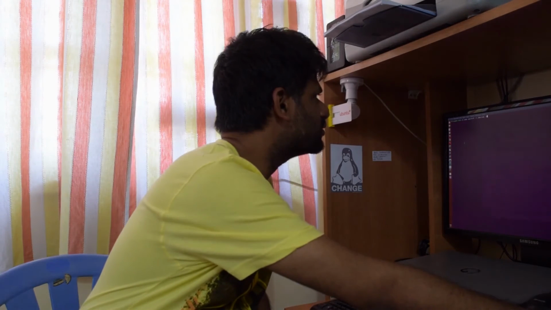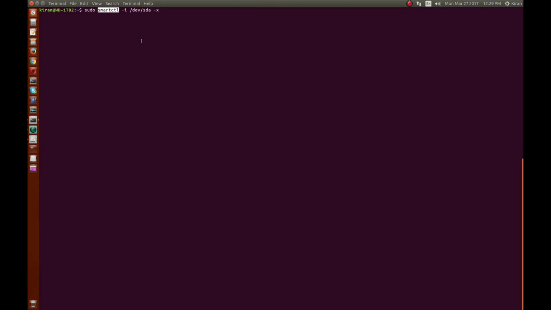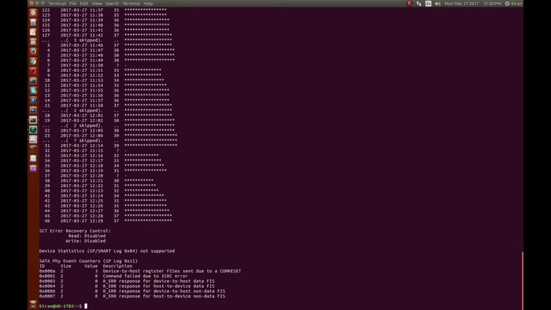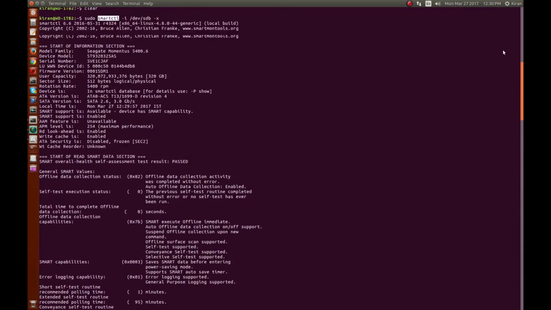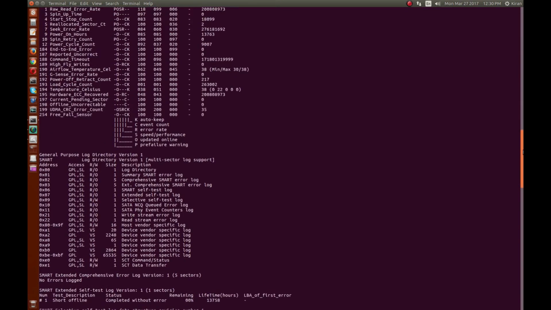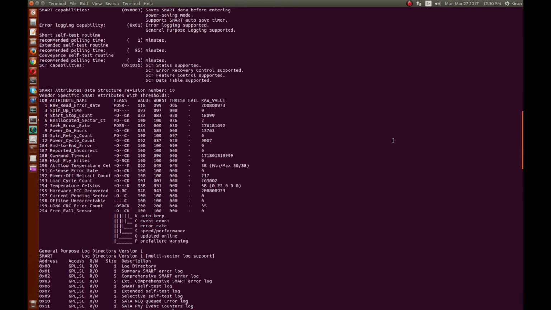In the command line you can use a tool called smartctl, and it needs supervisor, root or sudo access. The drive letter is sdb. You can use the options -i and -x. When you provide this, it is just going to dump everything out. It's going to list its model name, serial number, everything about the drive. This is quite handy, and the extent of analysis this command provides is quite interesting.